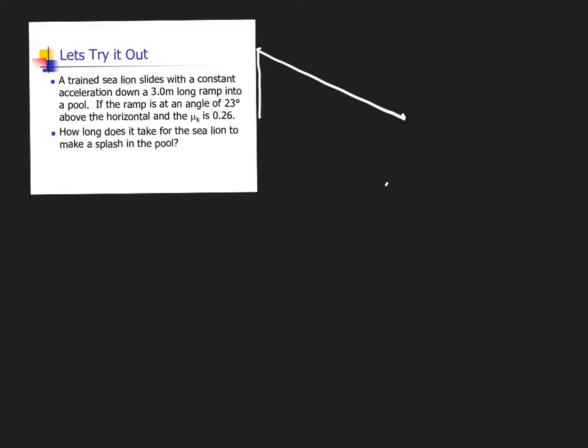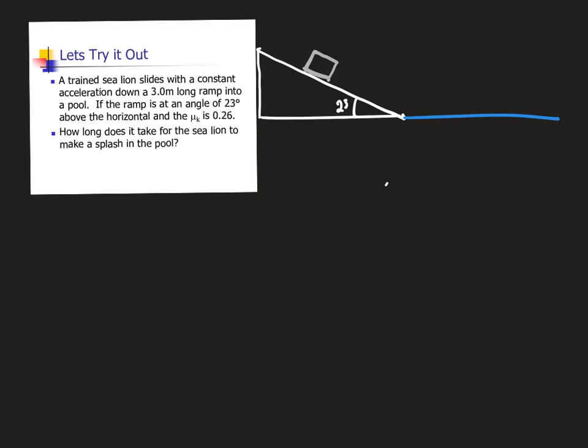Right, so we'll have our ramp here, roughly 23 degrees. Let's give the water right. Because my artistic abilities are probably a little lacking, let's go. Gray line is just a box. Let's see, sea lion. They might be brown, but I'm going to use a gray box there, just because.